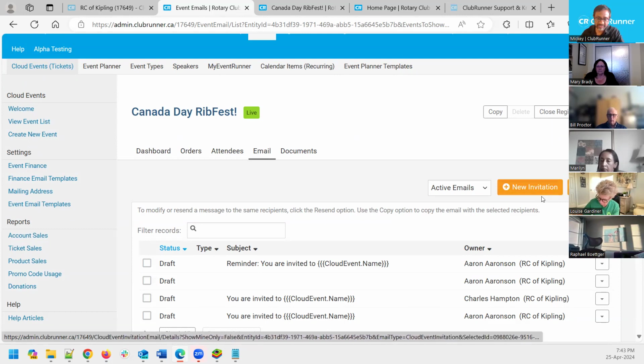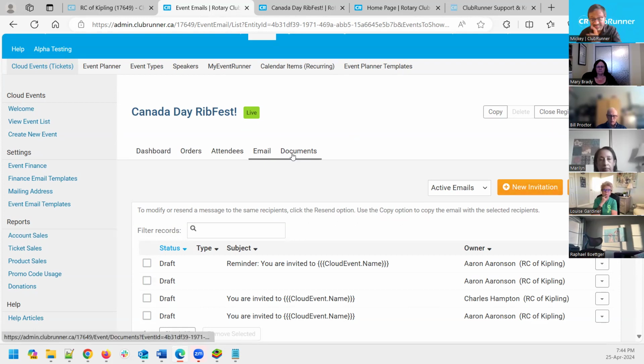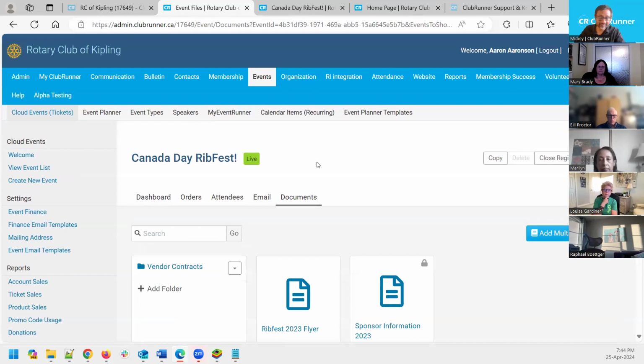Why are there 2 orange buttons and not just one? An email is a follow-up, because you can say, you know what? All the people who purchased VIP family packs, we want to tell them XYZ. So you send a follow-up and target based on what people chose. Oh, all the people who bought a parking pass, we better tell them, I don't know, whatever. You get the idea: the new email is a way for you to follow up with everybody, or target who bought what. Let's just talk to the people who bought parking passes because we want to tell them XYZ. And the last thing before I move on is documents, this tab.